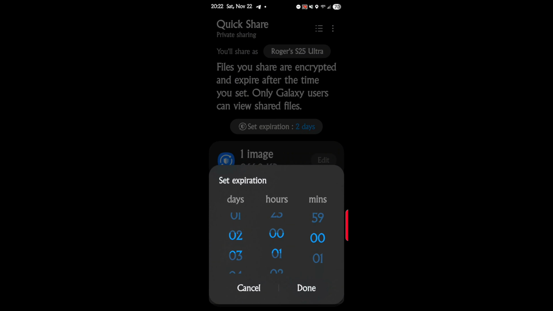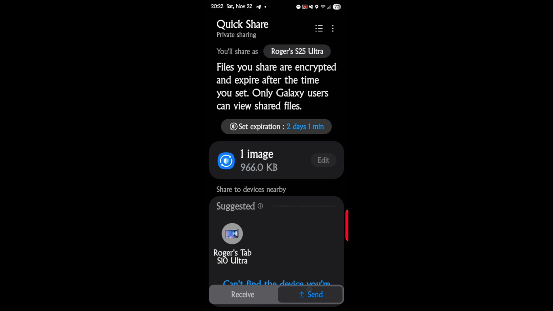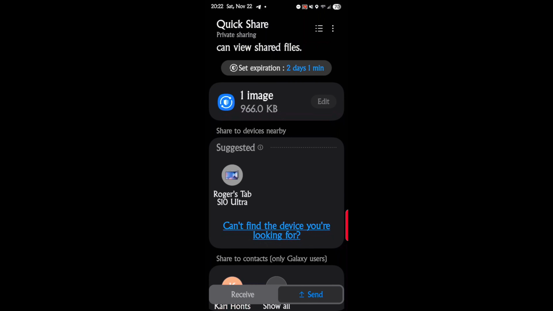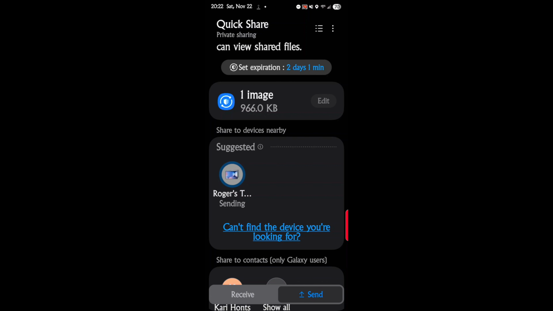Set expiration, we can set days, hours, and minutes as to when we want it to expire. Then select my S Tab Ultra, connecting, sending, and if I could show you my other device, it says one file received, and I can do what I want with it.